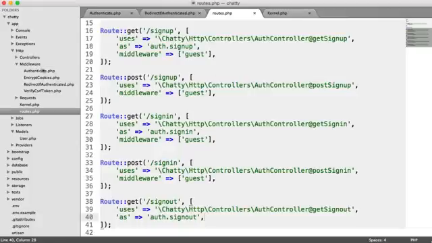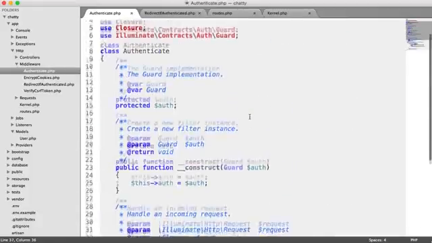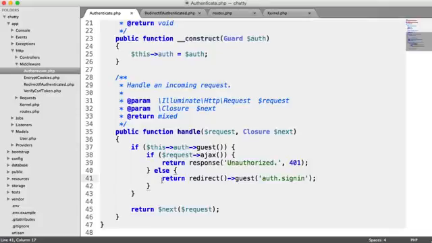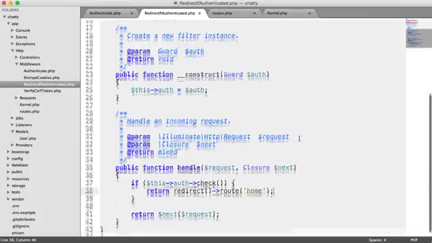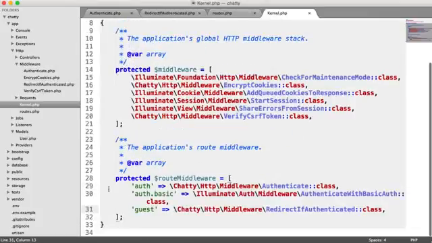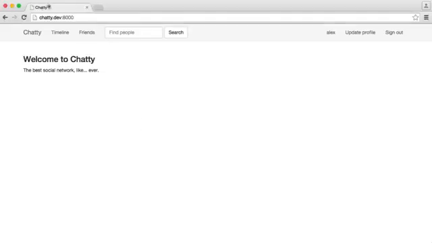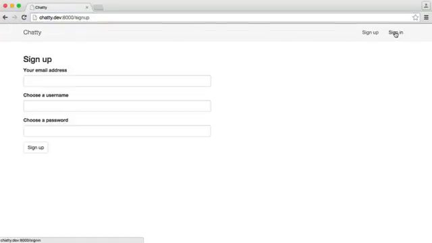So that's just a little look at the middleware that we have. We have authenticate, which hopefully you understand now. We're redirecting the users to the right place if they are not authenticated. And we can use the guest method. That just allows us to perform specific actions afterwards. But you can go ahead and say redirect route if you really want to. And we have seen redirect if authenticated, which is essentially a guest route. And we know where these are kept as well if you want to add any more to your route middleware. So that's it. We've now protected against that. When we're signed out, we can go ahead and sign up and sign in as usual.